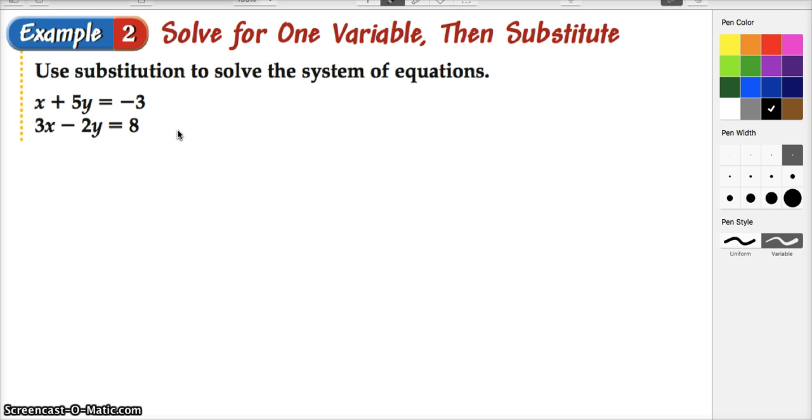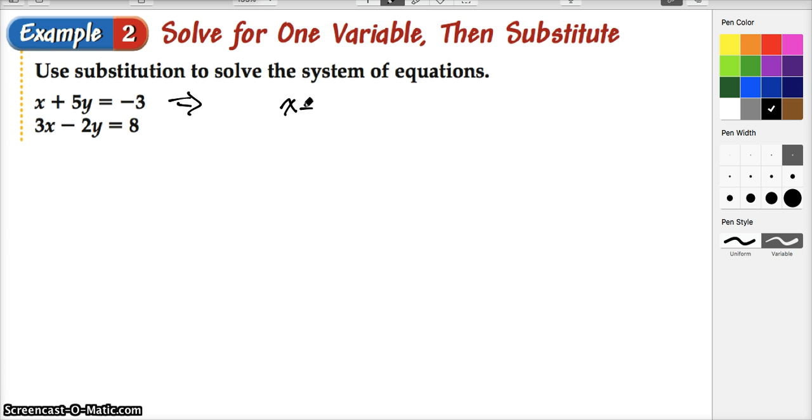So here we have to do a little bit of work. We could literally solve for any variable and just substitute whatever we get into the opposite equation. But I'm telling you, I'm always looking for the easy one. And this x is like, solve for me, solve for me. My coefficient's 1. And I'm like, sure thing. So I'm going to do that.